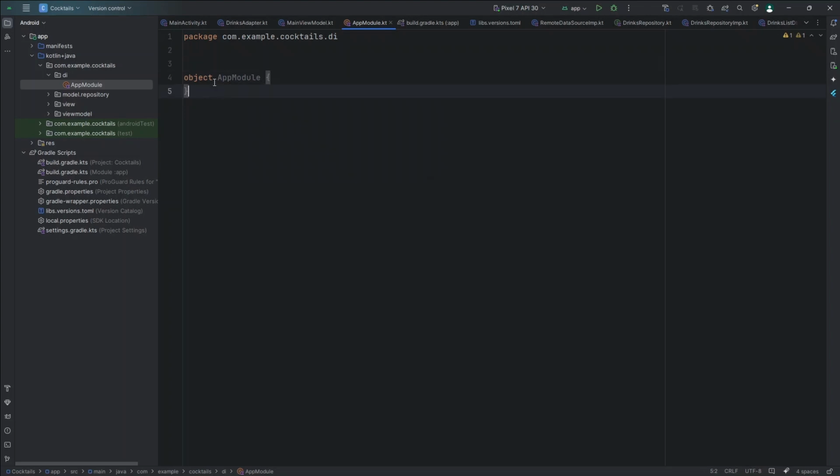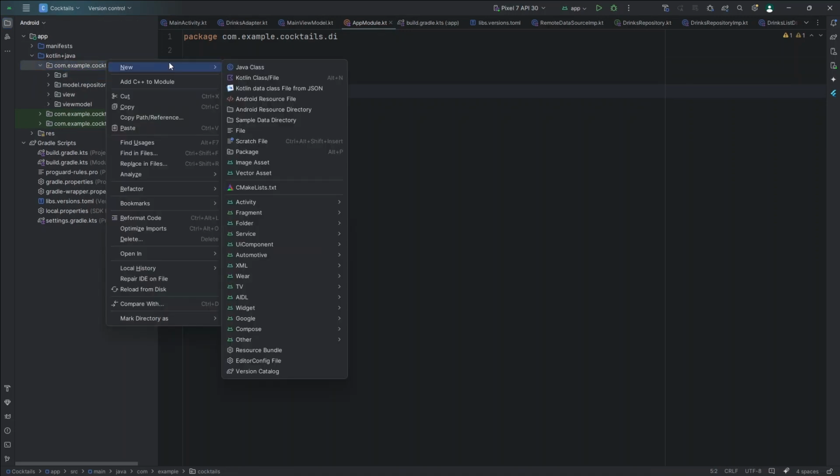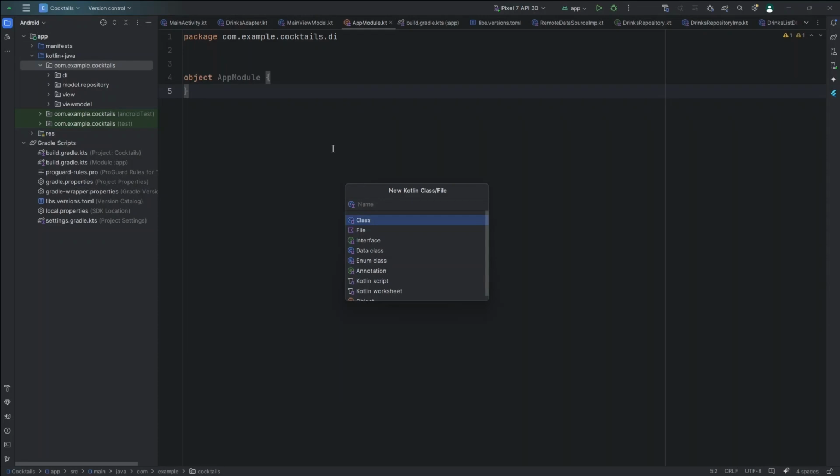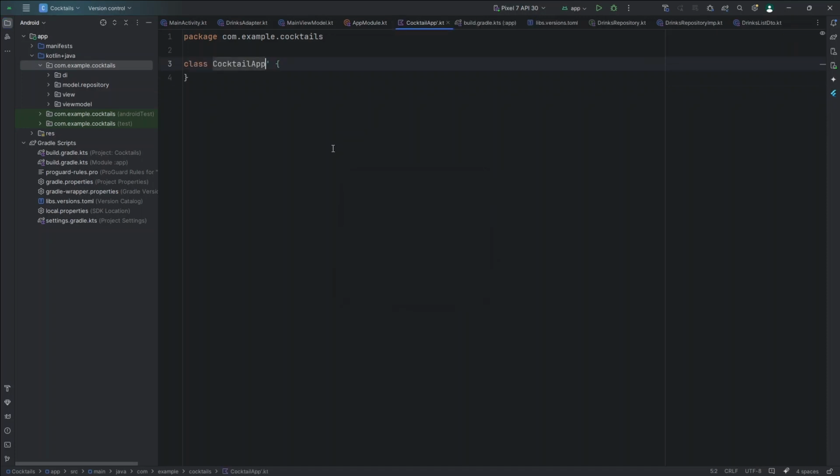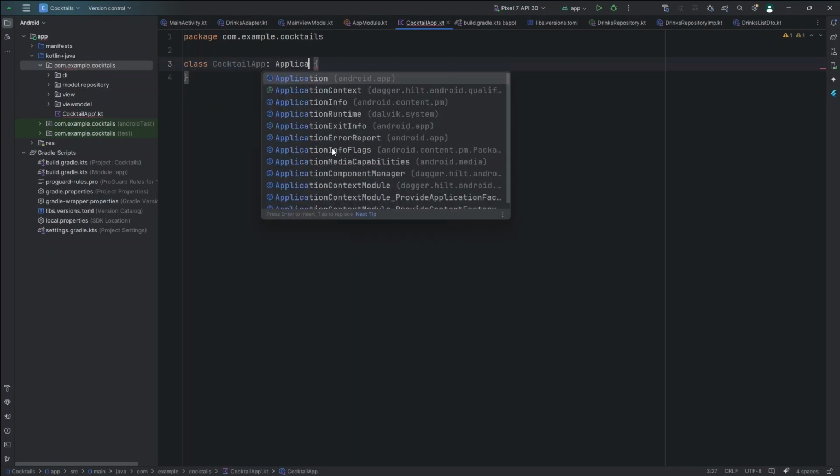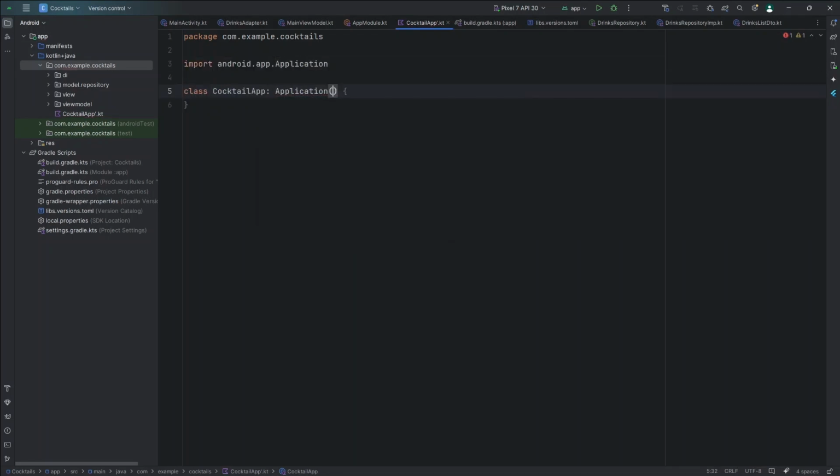Before creating a module, let's first create an application class for our application, Cocktail. So this will be CocktailApp, extending from Application. Remove the extra things, we don't require it.